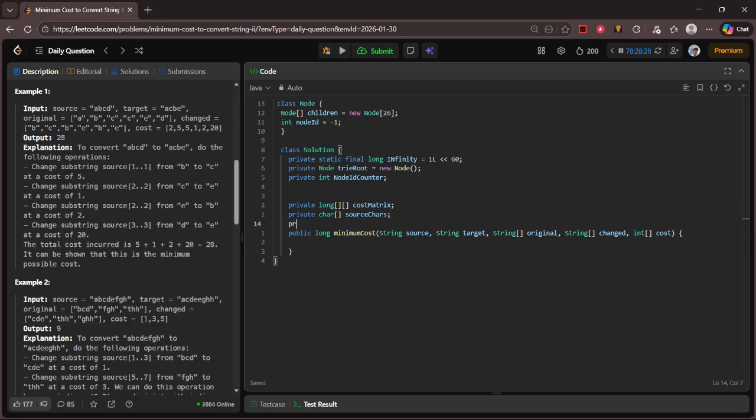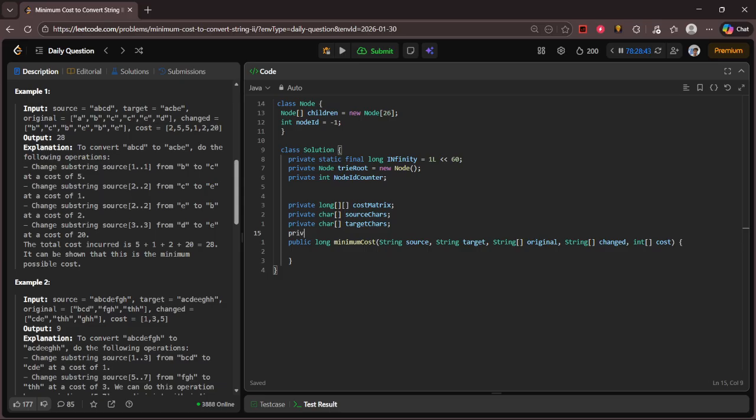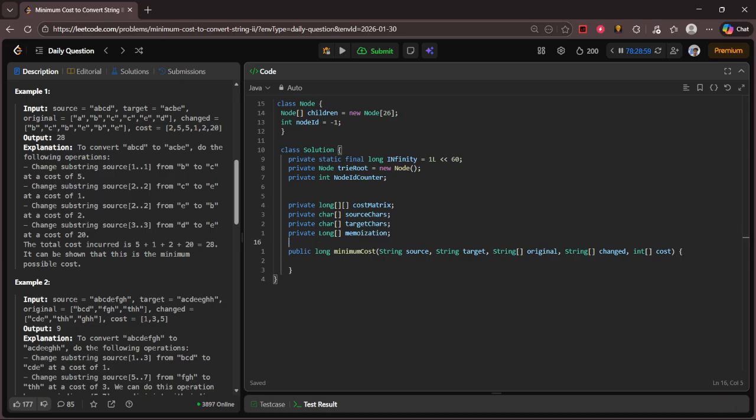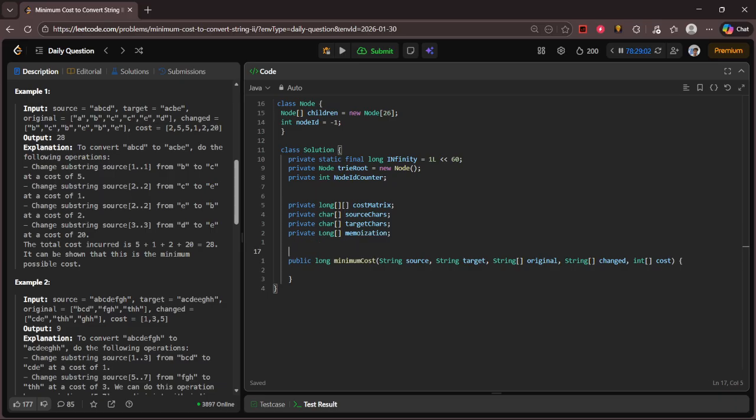Private char[] targetChars, the target string as a character array. Then the memoization dp array for minimum cost. Public long minimumCost.